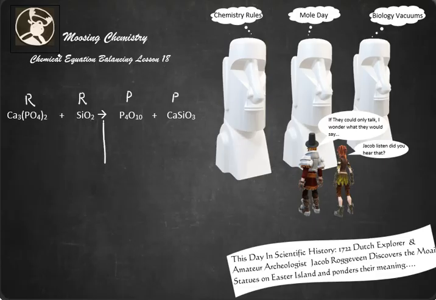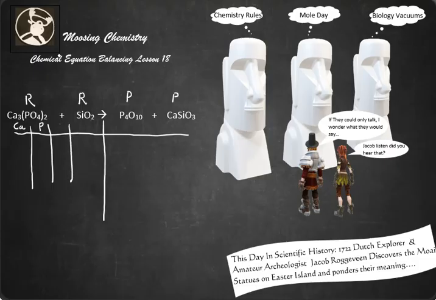Now, I always encourage you guys to use the table method because actually it's the simplest way of doing things. Set that up there. You don't have to be perfect. So the first thing you want to do is draw a line down there and put calcium in here. Then we want to use phosphorus because that's our next element in order. Then we have oxygen. And then we have silicon. Now you say, well, don't you have that second oxygen right there? That's right, but we don't do it because we've already counted it once. So you want the right side to look like the left side.